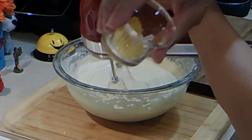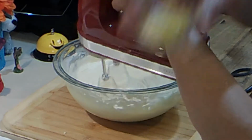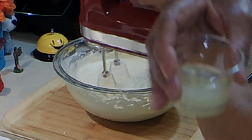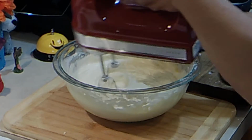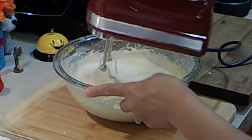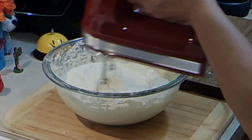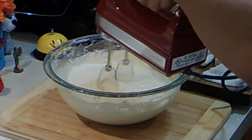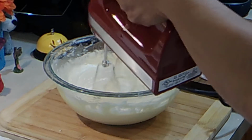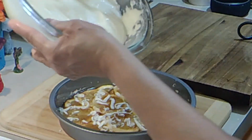This is about 2 teaspoons of lemon zest. Get in there. And I also have 2 tablespoons of lemon juice. Let's get that together. And I mix that for about 2 minutes. Let me get this out of here. So this should be enough for like 2 cakes.